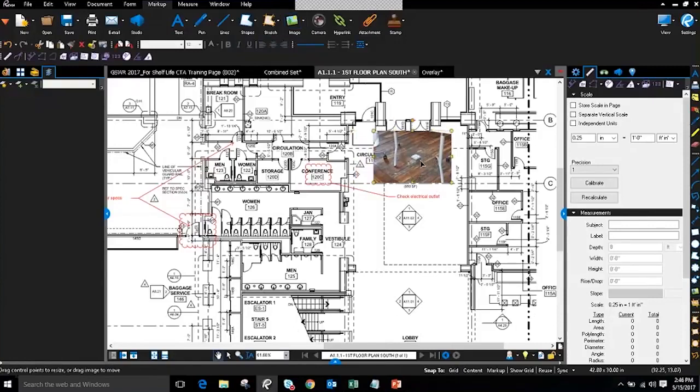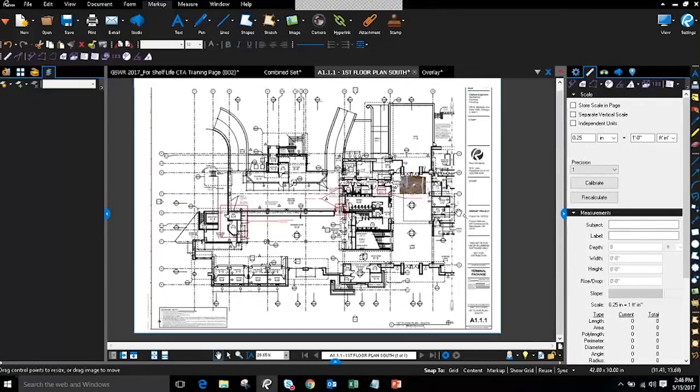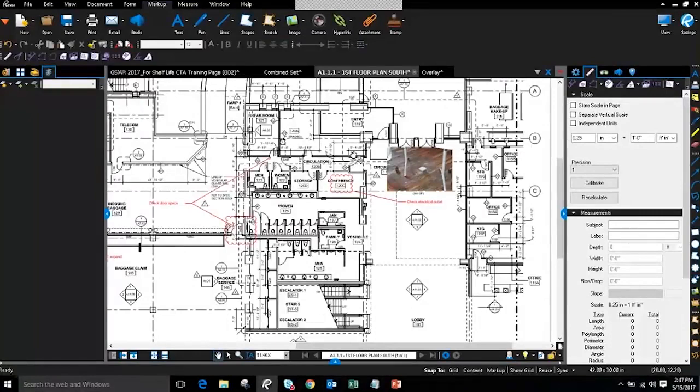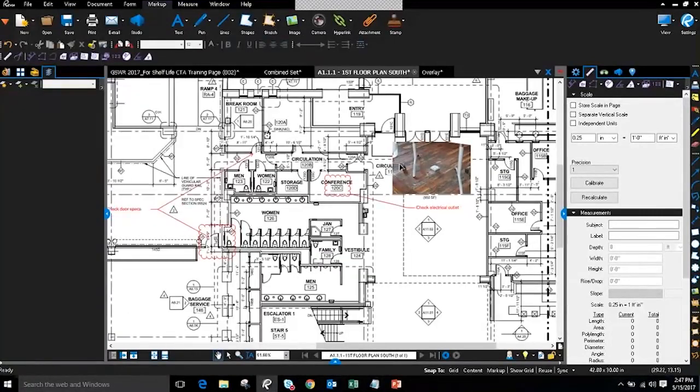Now, that's nice. That's not always going to work perfectly, though, if only because you might have a lot of photos, more photos than you might want to put on a single PDF file. It might get a little overwhelming, a little scattered. Not to mention, it might start to increase the file size a little bit. So, as opposed to just dropping images directly on the PDF, we also have a tool called Capture.